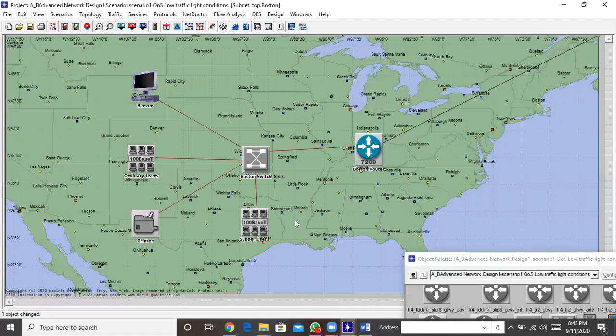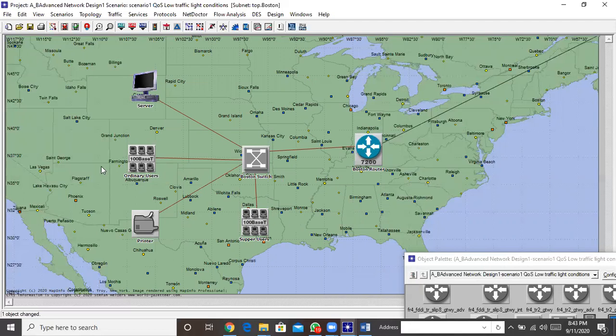So ordinary users are using services like print, database, email, HTTP, and FTP. But they're not using video. The super users are going to use these applications together with video. That's what makes them superior over the other users, isn't it?